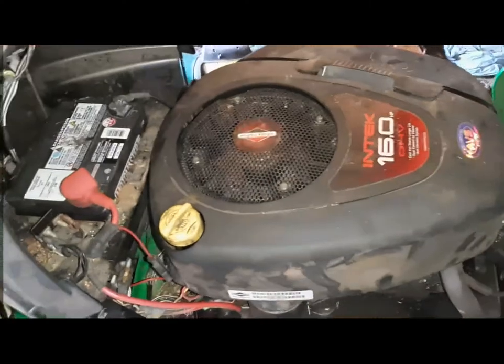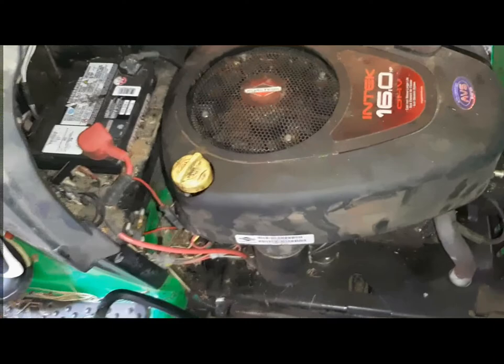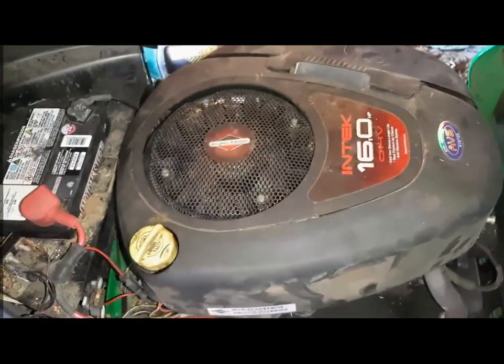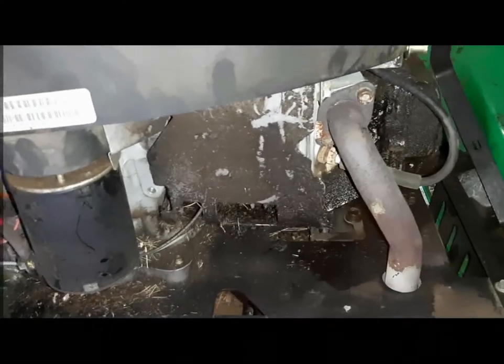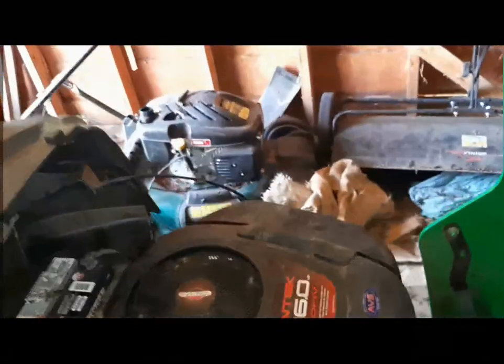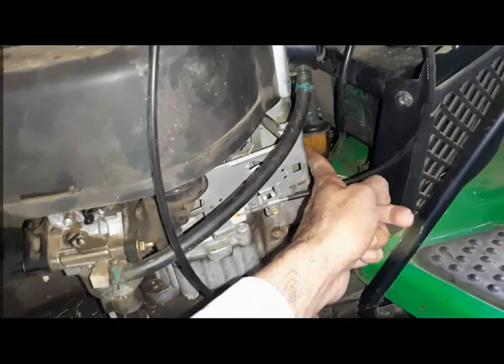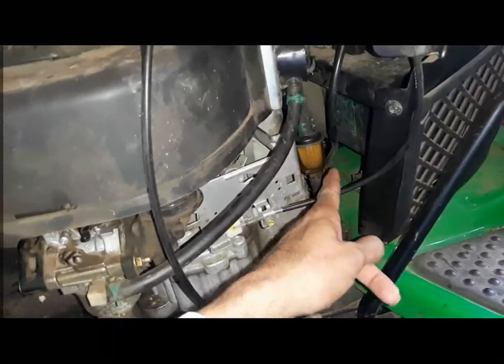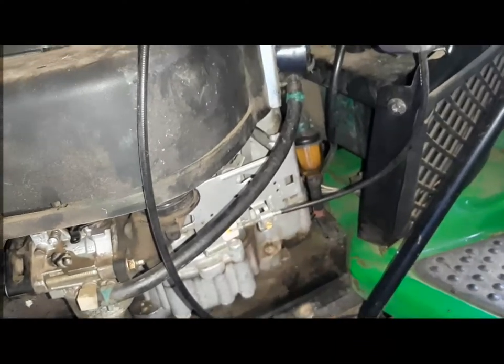What we found is it's having a hard time starting. Now there's power. The spark plugs look all clean, and there is gas. Starting fluid, there's oil, but it's not starting, right? So on this side, there is the fuel filter right here. So we found that there is no fuel in the filter, although the tank is full.